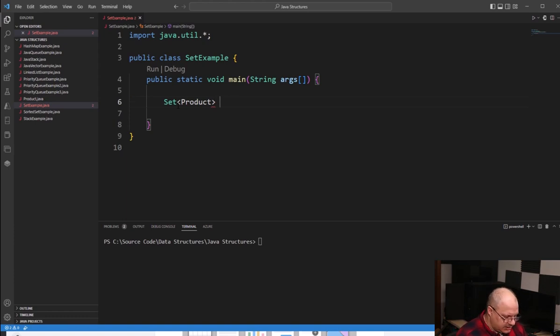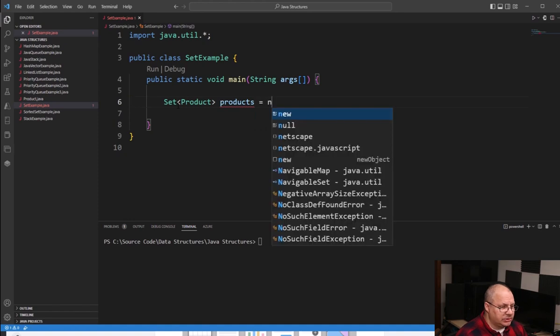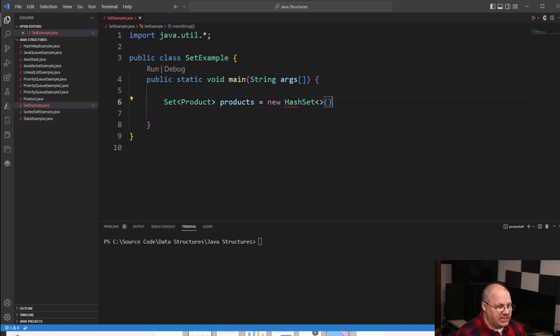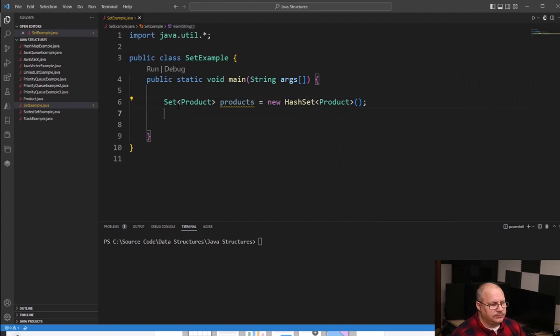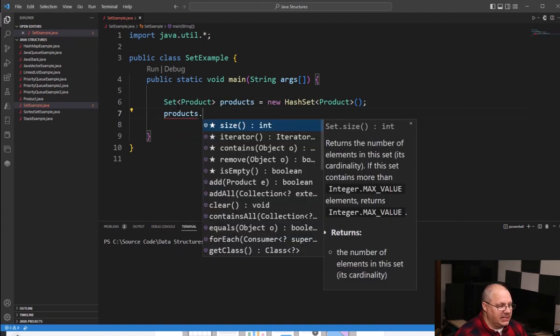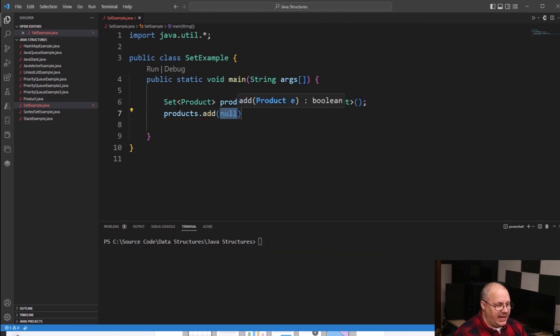We're going to call this products equals new hash set. And inside of the hash set, we're using a generic, so we're going to have to specify product here as well. If we want to add a product, I can simply say products.add, and then I have to give it a product.